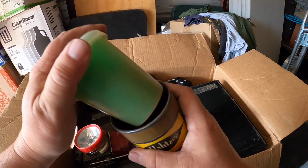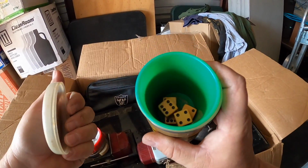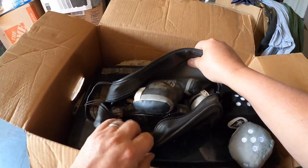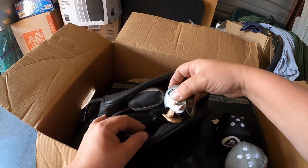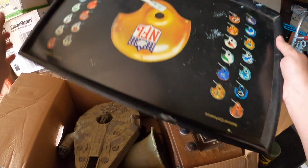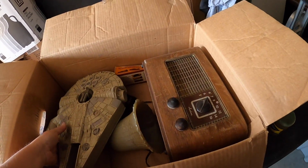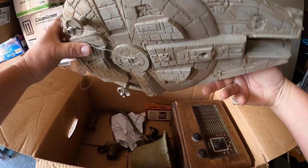Oh wow, look at this old Yahtzee. Old Yahtzee cup. There's some old dice. There's some more dice. Raiders. More Raider stuff in here. Bottle opener. NFL tray. It's cracked up though. It's too bad. Ooh. What's underneath it? We got some good looking stuff here. Here's a Millennium Falcon.